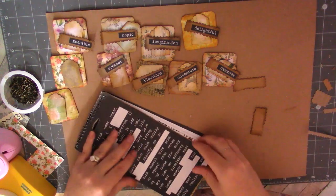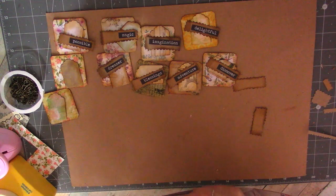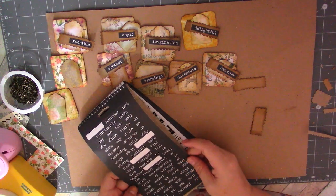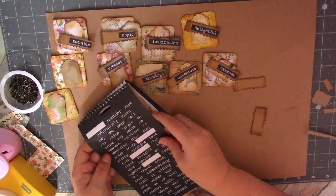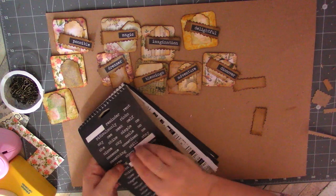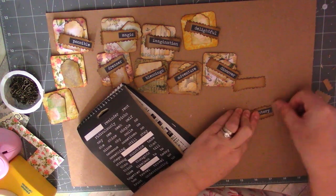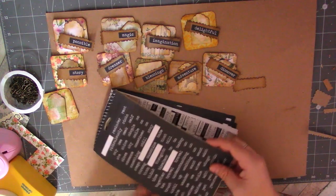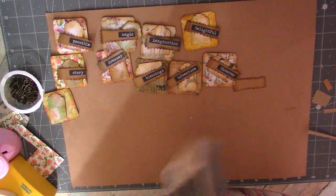And you could always use words if you've got a download from anywhere, if you've not got any of these stickers, or just like I said, make your own up with your alphabet stamps. Right, what else do we want? Story. Okay, how many more? One more. And we'll have Wanda. Okay, so that is those stuck on.